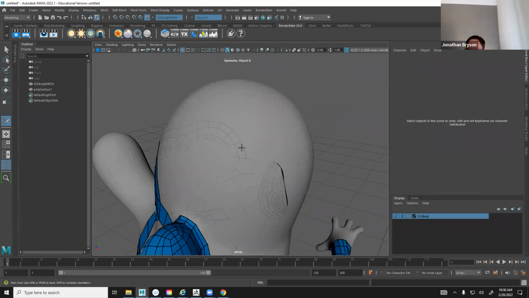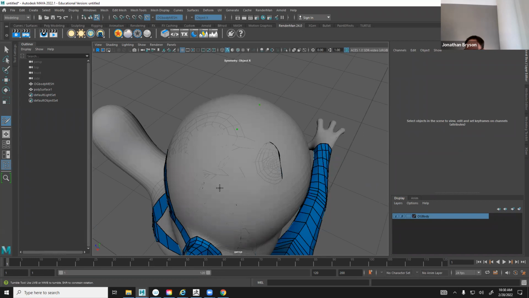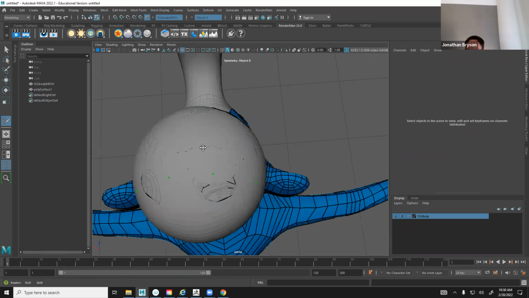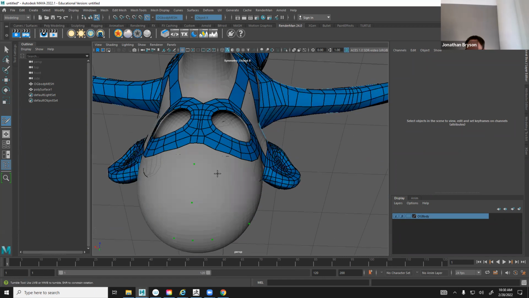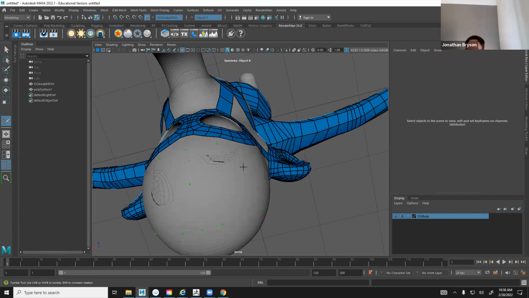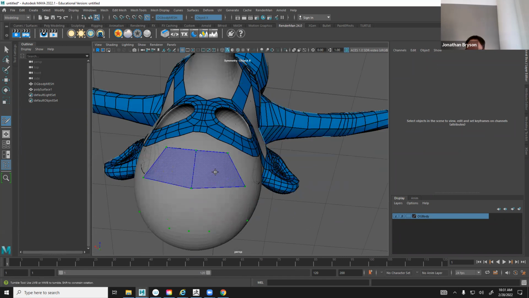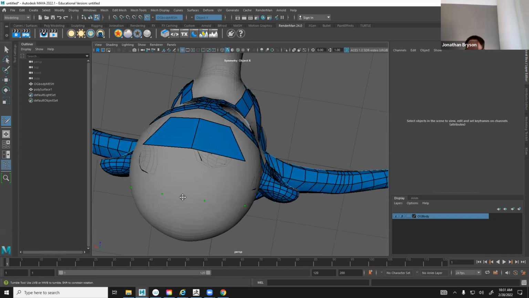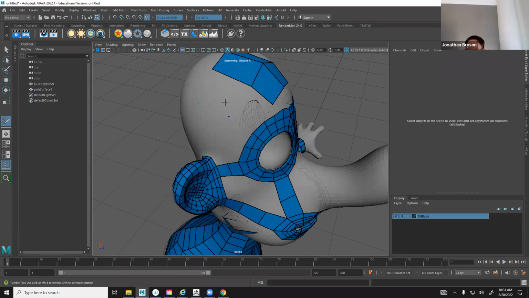Okay. The back of the head, low value stuff that we don't see. Generally, you're going to have a lot lower face counts. So we'll say like the center of the head. You're just going to go as low as you can, but you still need to support that shape. So his head is underneath the scalp mesh, so I'm not super concerned about it. I just wanted it to look like the shape of the head.